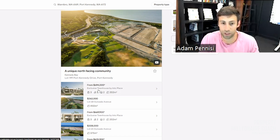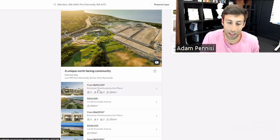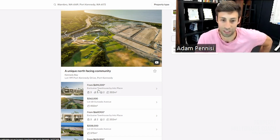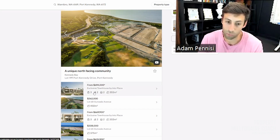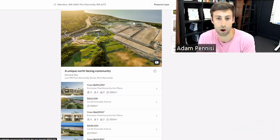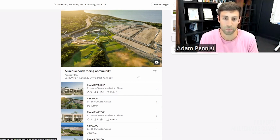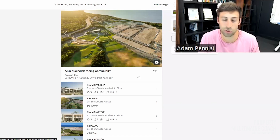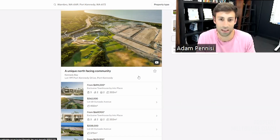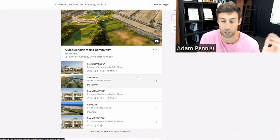And this is part of what's happened as well. So you get that ripple effect from Port Kennedy in a way. So when you have a look at these new townhouses selling for $694,000, they're only 3-bedroom. You know, this estate looks really nice. It's new. It's by the water. People pay more money for new stuff. It's kind of like a new car. You pay more money for a new car, but then when you drive it out of the showroom, it's worth $20,000 less if it's a luxury car or whatever that amount is. So same thing with these new properties.